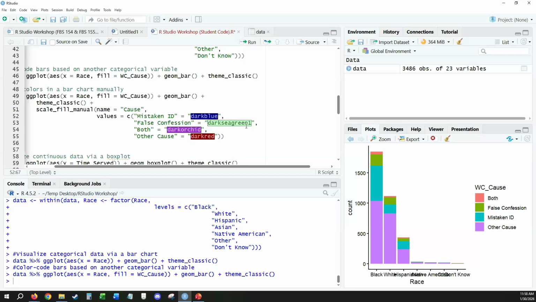I'll show you guys where to find all the different colors. These are the base R colors, like the ones that R already knows about. You can find any color in existence in R. In fact, you can just specify the hexadecimal code. So technically, you could go to Lowe's or Home Depot and go to the paint section, and it'll tell you the hexadecimal code for that color. And you can just put in the hexadecimal code right there instead of the name.